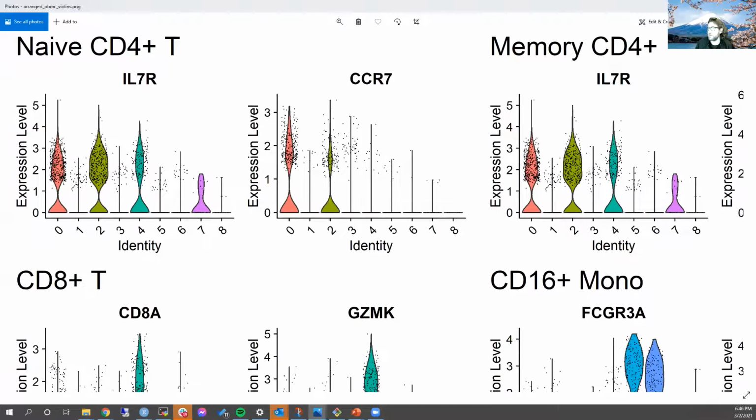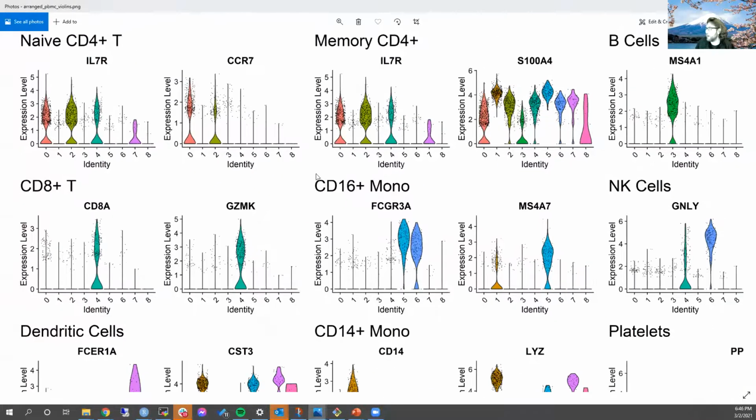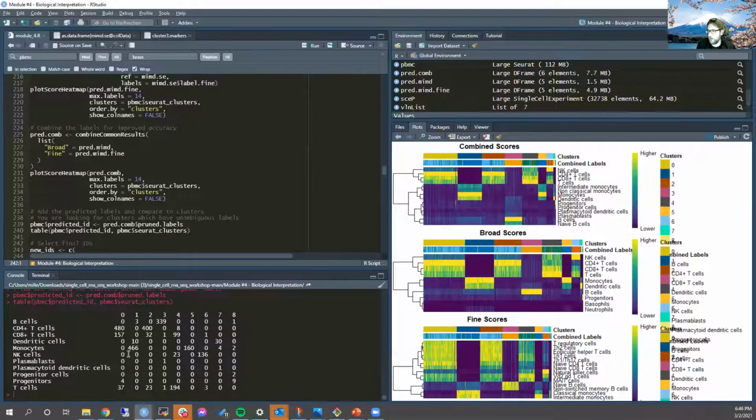It does have those CD4 markers, and it doesn't seem to have the CD8 markers we would have associated with it, such as CD8A and GZMK. So even though SingleR has created some ambiguity here, which could be due to issues in the references or a lot of things, we were pretty confident that despite all that, these are probably CD4 positive T cells.